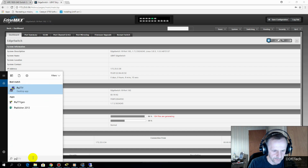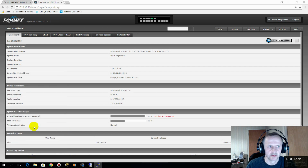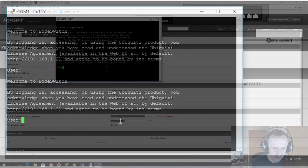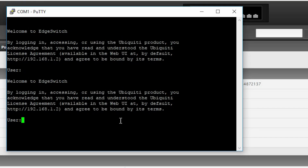Oops. There you go. Here's some previous settings that I hadn't saved properly. So let's log in to command line. Same again, username and password are both UBNT.